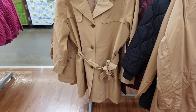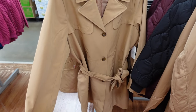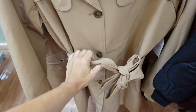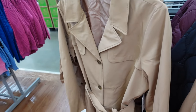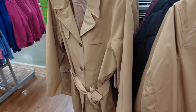Now I love these trench coats from Time and True. They also give you that longer length. And the trench coat is huge for fall 2023. So this one's from Time and True. It has that oversized collar, lapel, the tortoise buttons, nice size belt, side pocket, relaxed through the wrist, completely lined on the inside with that seam detailing through the back. I picked this one up in my usual size medium to wear it over thicker sweaters. So if you want it to be a little more fitted, you could size down.